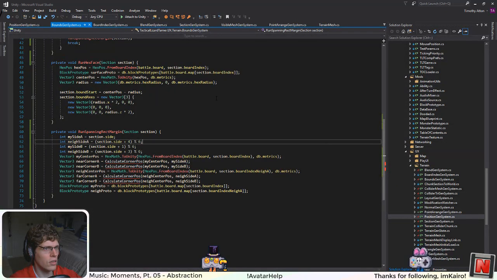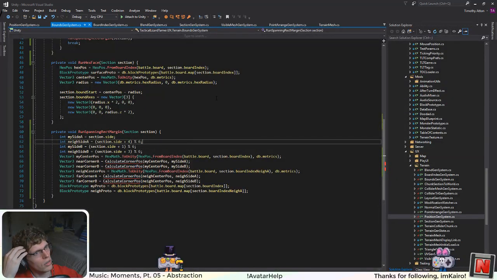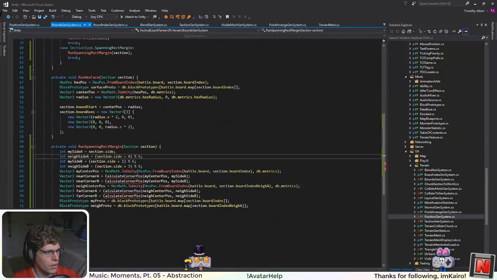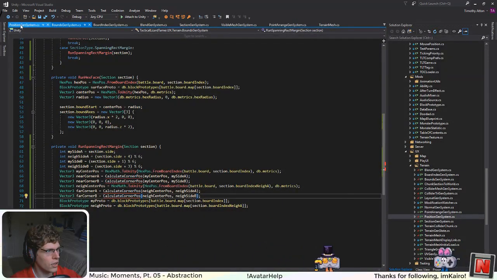The Y axis... Well, actually, that's a good point. The Z axis does not point straight up. Well, I guess I could make it point straight up. But, yeah, I guess it should point straight up. I was going to say, should it be perpendicular to the slanting surface of the margin? So calculate corner position. I guess I will need that.